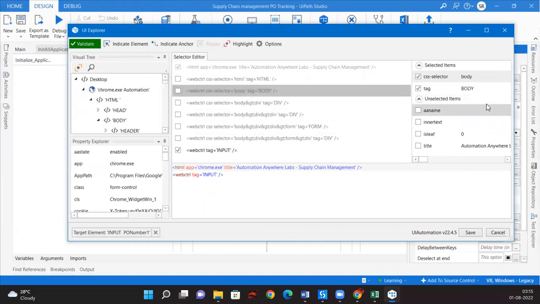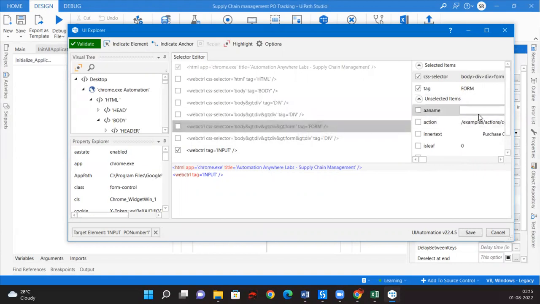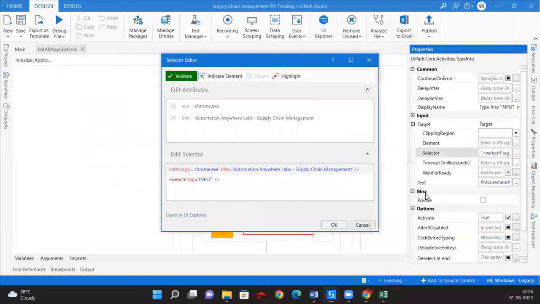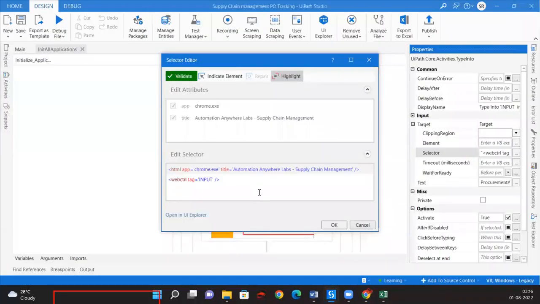There is nothing for the AA name. I'm trying to get the AA name from here, but we are not getting it. Let us highlight that, but we don't have that, right?